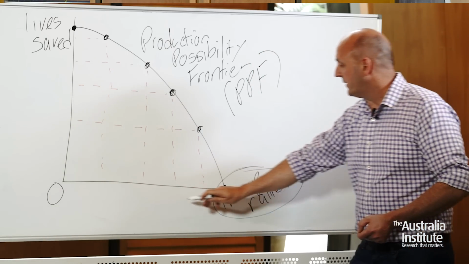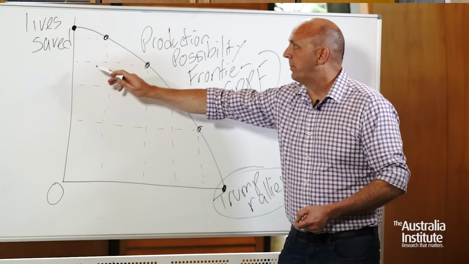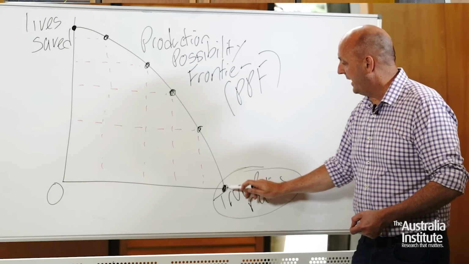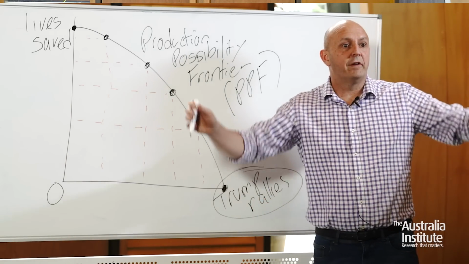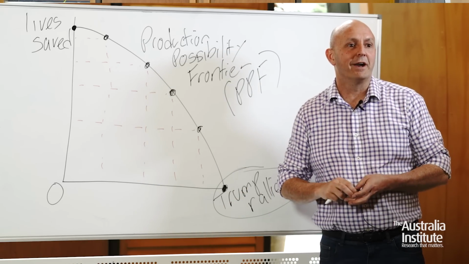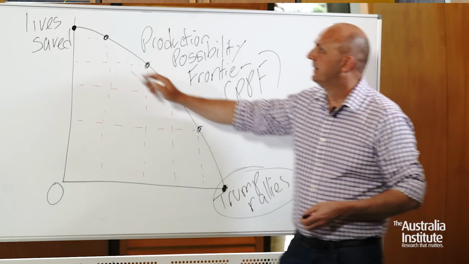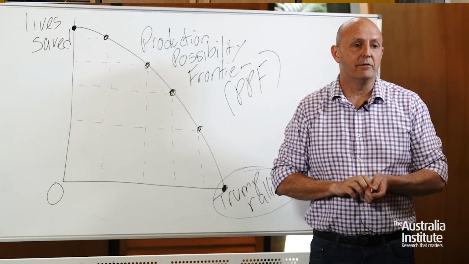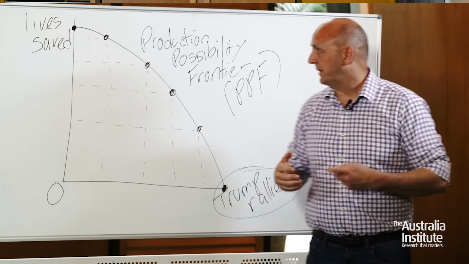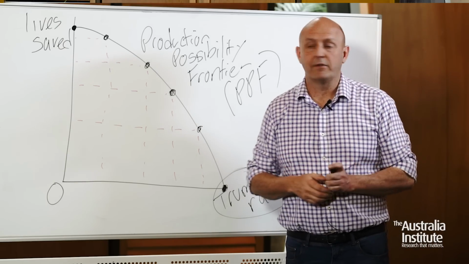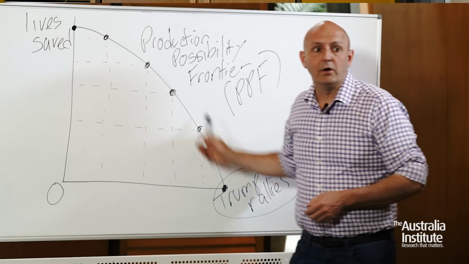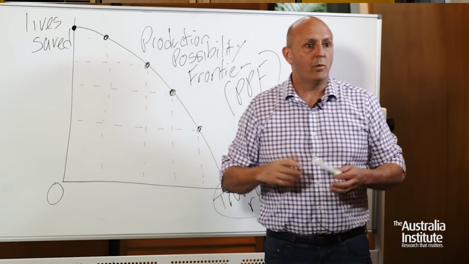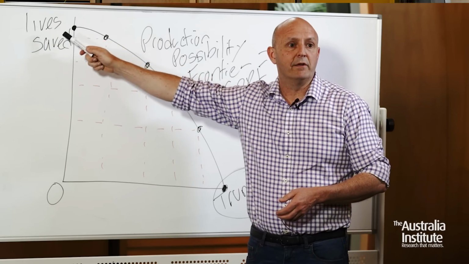But the more gatherings you want to allow, the more people are going to get the disease. And if you maximise the number of gatherings, we could force everybody to go out and give each other a hug if we really wanted to. If we did that, then that will obviously result in the minimum number of lives saved. So we have to take very seriously, as citizens, as economists, these trade-offs. We have to allocate scarce resources in ways that have very real consequences.